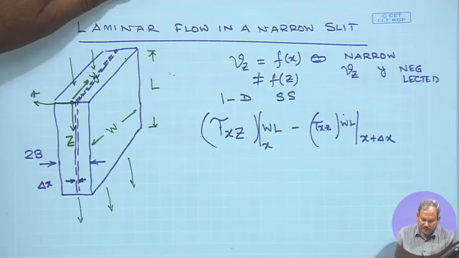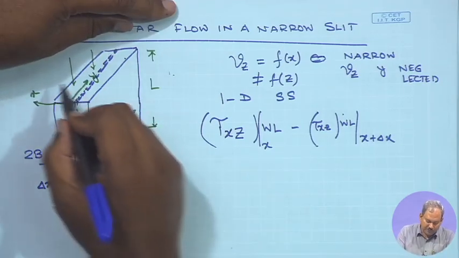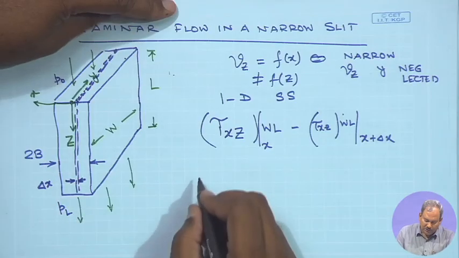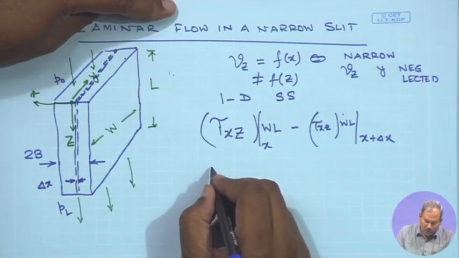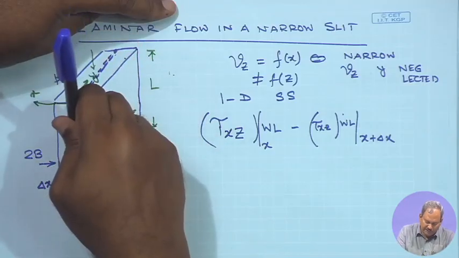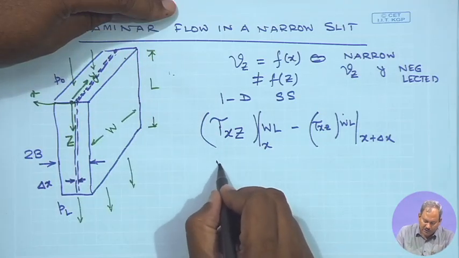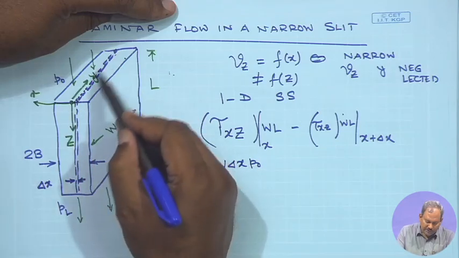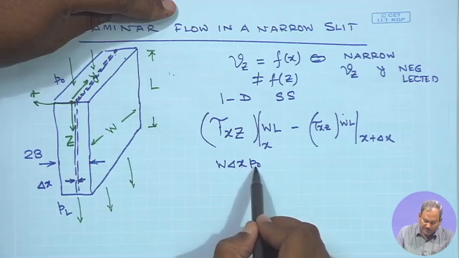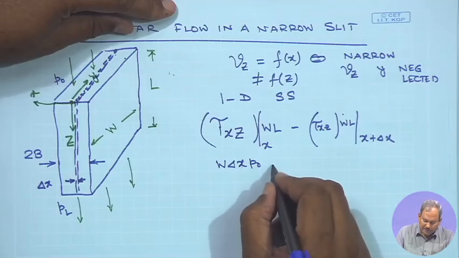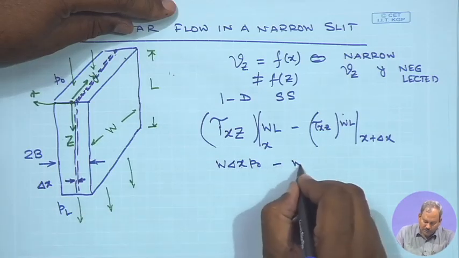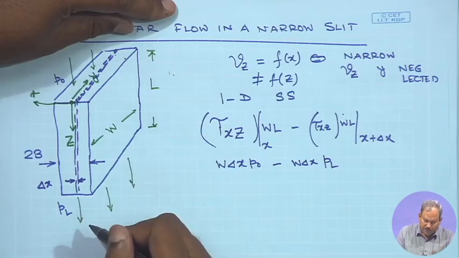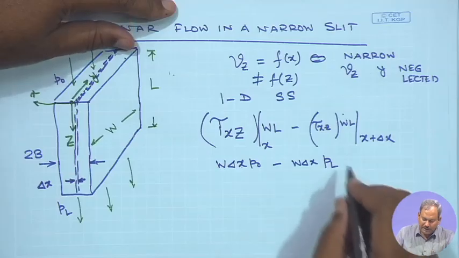an effect of pressure and there is an effect of gravity. So, what is the effect of pressure? Let us assume the pressure over here is P 0 and the pressure over here is P L. So, the force due to pressure on the top surface that forces the liquid to move in the z direction would simply be W delta x P 0. That is the area W times delta x, and P 0 is the pressure, and the one that is working at the bottom would be simply W delta x times P L, and we have the effect of gravity.